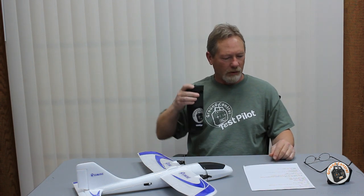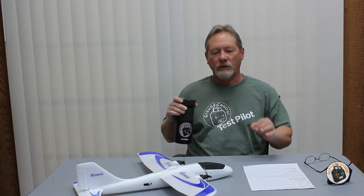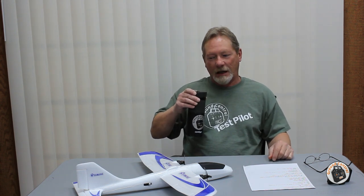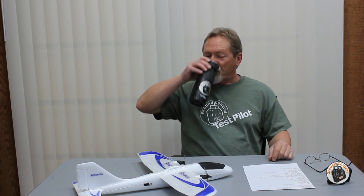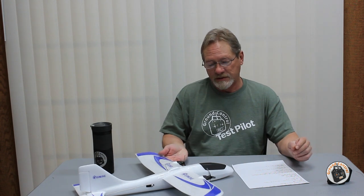Welcome to Ground Control. I thought I would do a first look at this latest micro brushless sub 250 gram RC aircraft. I think this is going to be another excellent option in my quest to find very good flying micro brushless planes as opposed to brush motor and gearbox planes. And this has got a very good price on it.